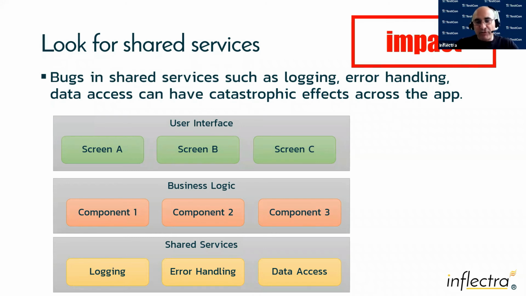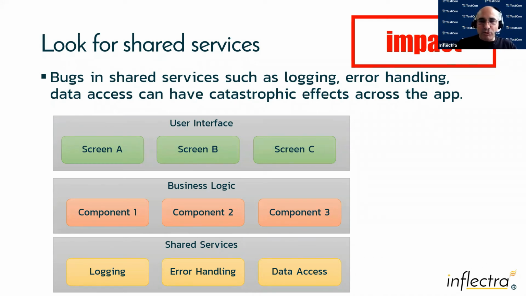For example, if the authorization and authentication service is not available, you can't log in anywhere. If the error handling service breaks, probably anytime you get an error, you're going to get an unhandled error, which is then going to go into a loop and potentially use up all the system resources and cause the system to go down. These things have happened, things like that.